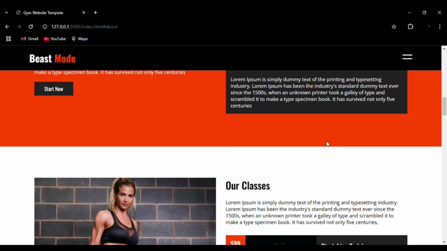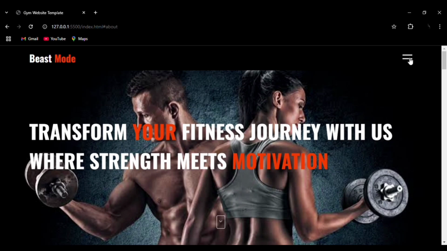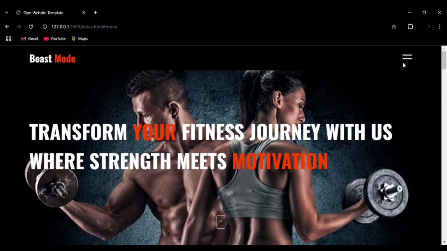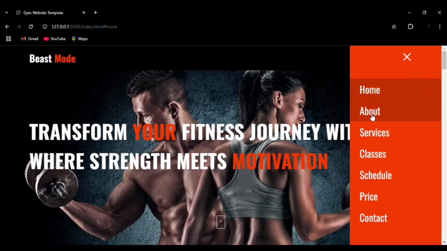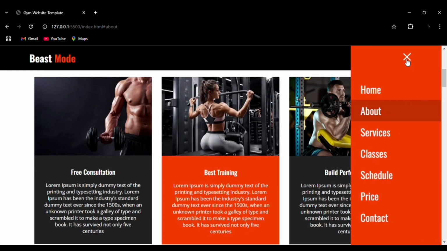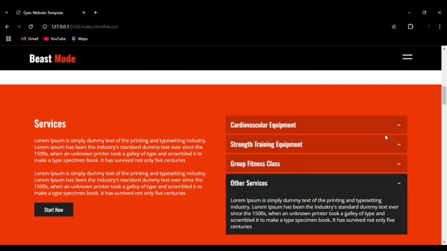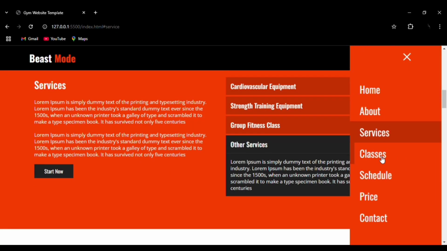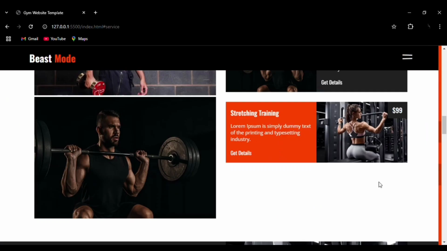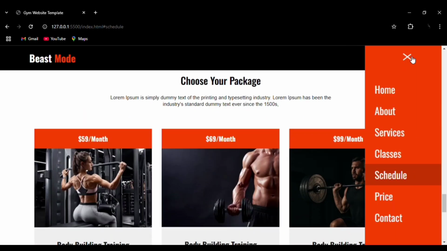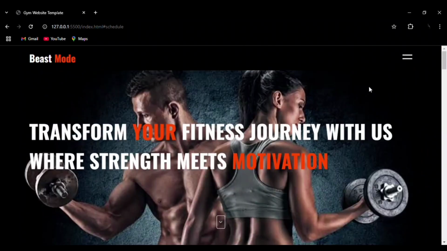And now let's see the menu bar. You can see here by clicking on this we are getting the menu bar and a very smooth transition effect. And you can see how smoothly we are moving from one section to another section. It is very important that in any website that we are building, we should have a very proper navigation system. You can see how neatly we have aligned it, and each and every section we have given in the navigation bar. It is very important, and the entire website is responsive.